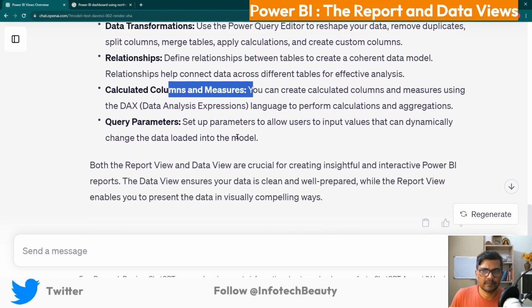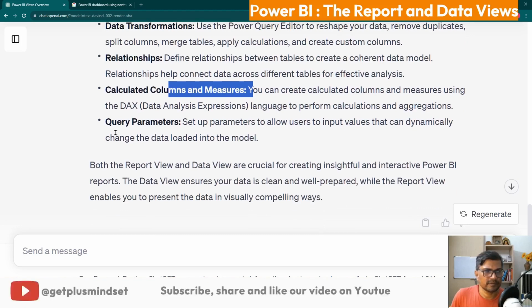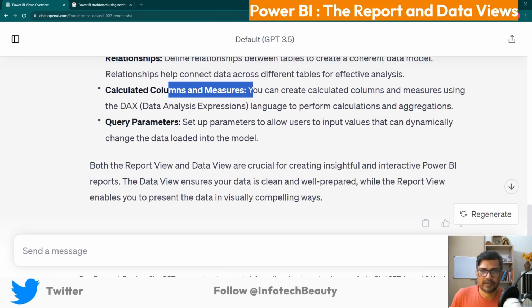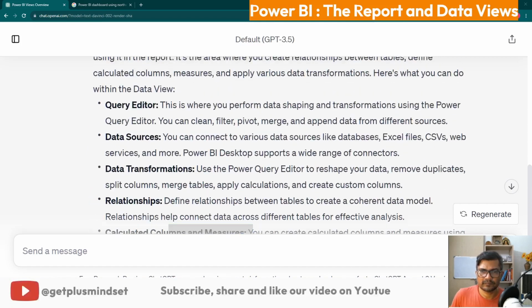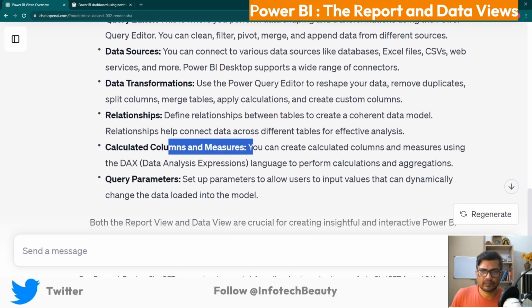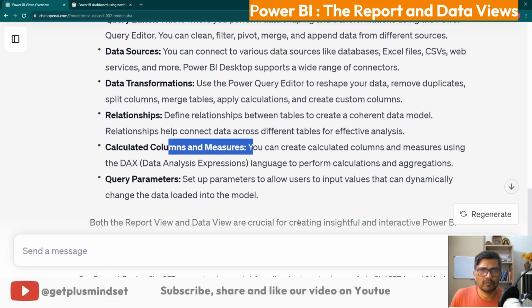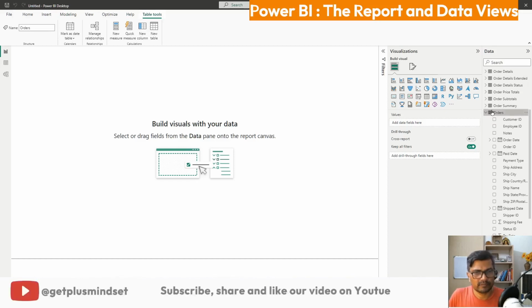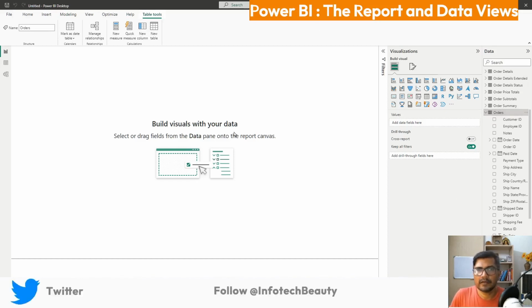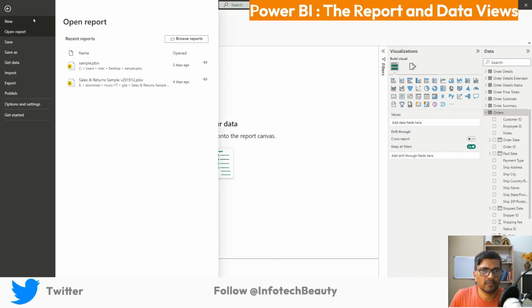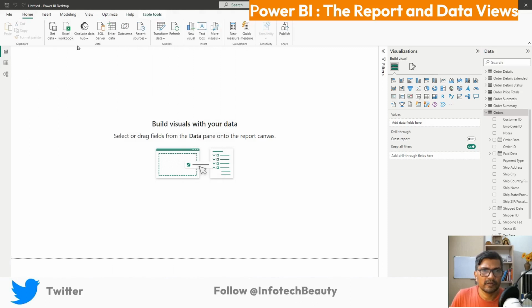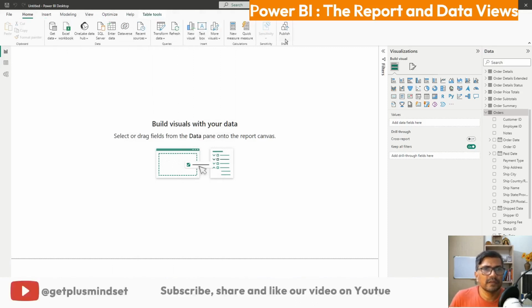Calculating columns depending on the measures, and query parameters, etc. Here ChatGPT is no doubt helping us with the knowledge required for that, but the majority of data visualization tasks require the data visualizer's knowledge about the database, this tool, and the various options available here.